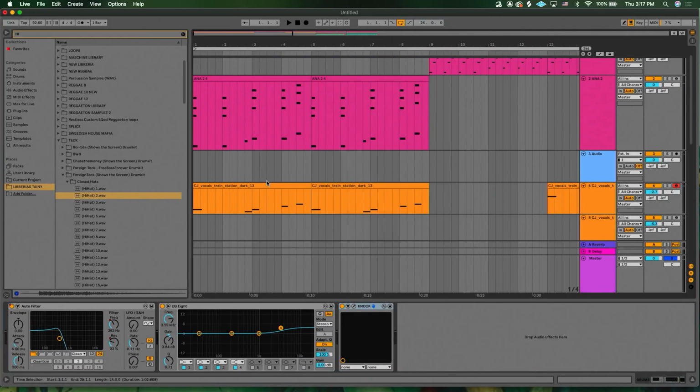So now let's play from the beginning and see how we are going from the straight start onto this point where it's supposed to be the hook, and see if we have something that works, that gives you the idea of, okay, these are the sections of the song, and see if we did it the right way. So let's start playing this from the start and see how we are right now.